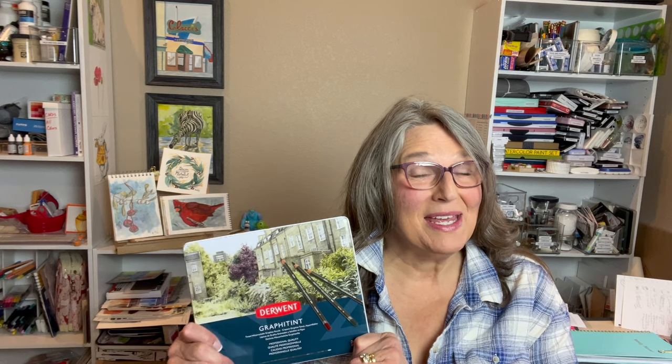It is review day and I like to introduce a new product to you, but today I'm going to introduce one that you probably have seen before and if you haven't used it, maybe you've been curious about it. I'm talking about the Set of Six Derwent Water Soluble Sketching Pencils. These are so great and if you are a watercolorist, I really think you should get them. I'm going to bring back the Graphitent pencils because I did a review on these before and I don't think I had quite the right paper. Paper matters and I always say there's no bad art supplies — maybe it's just that you're using it not to its best advantages. So let's revisit the Graphitent pencils and take a look at the Derwent Water Soluble Sketching Pencils.